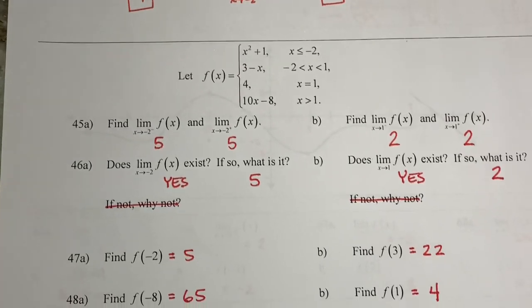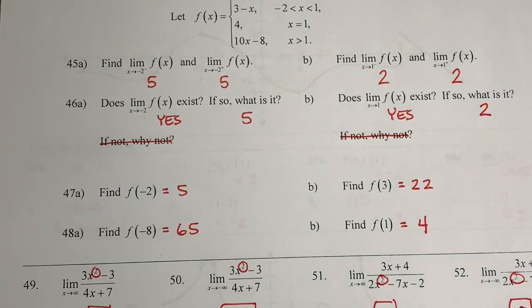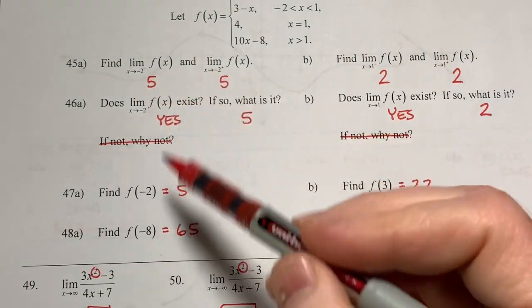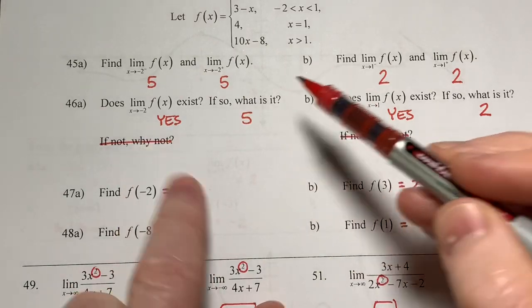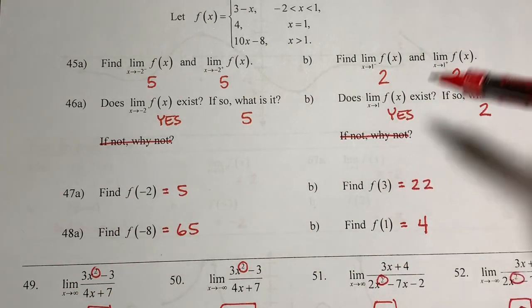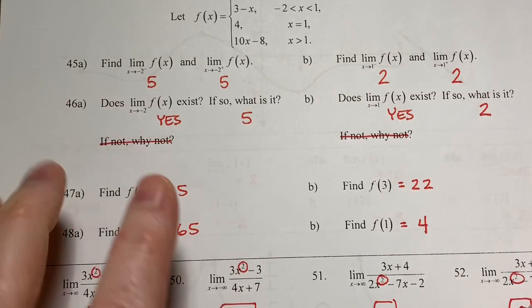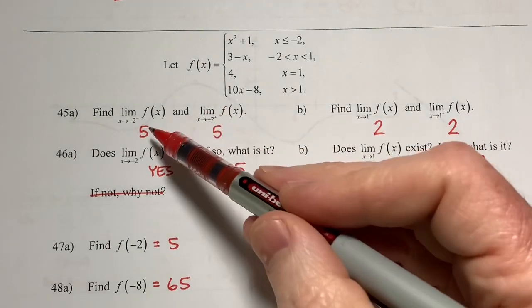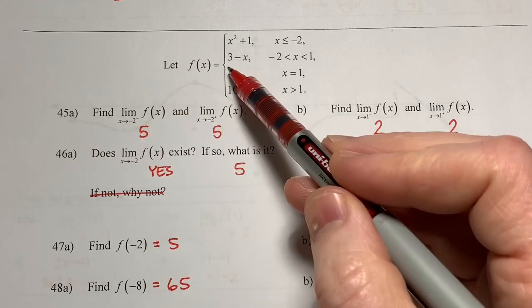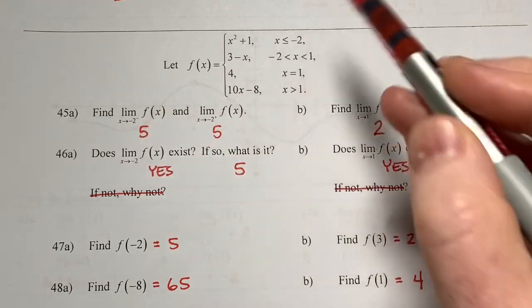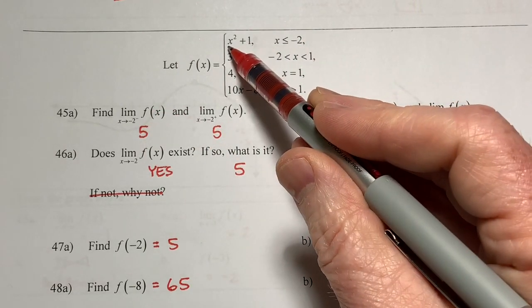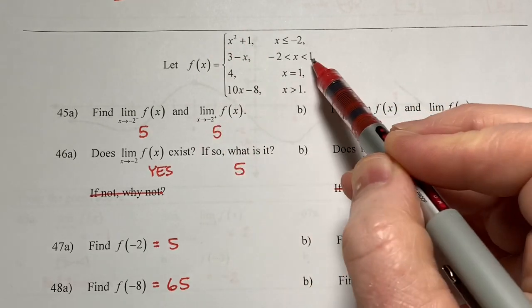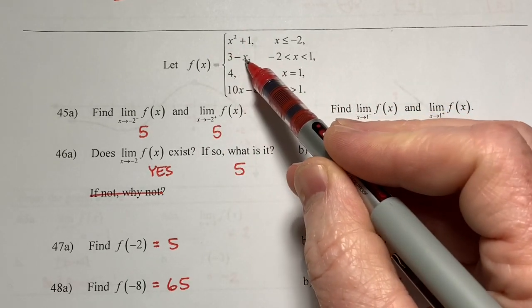All right, 45, a little bit more stuff with continuity. It's basically walking you through the whole continuity thing, although then I never really asked you continuity, but I will. 45A right here, let's take a look at this piecewise function. Says, does the limit of this function exist as you approach -2 from the left? Well, there's -2 from the left and I get a 5. -2 from the right, I get 3 minus a -2, which is also 5.